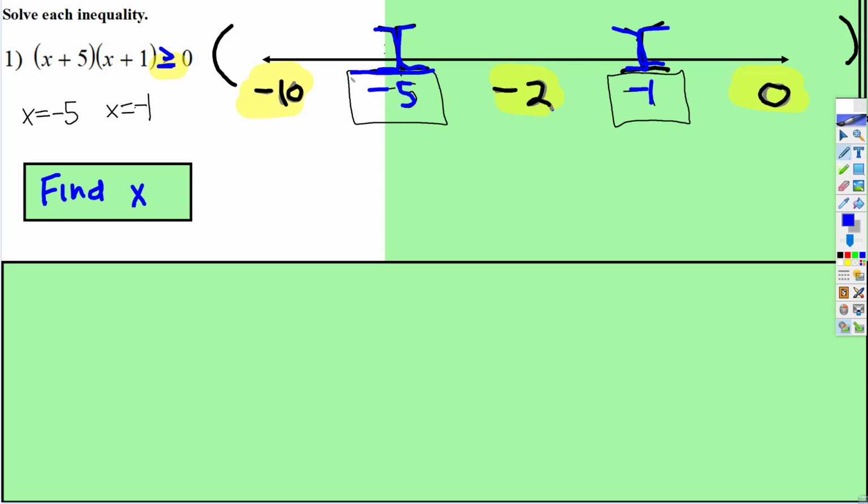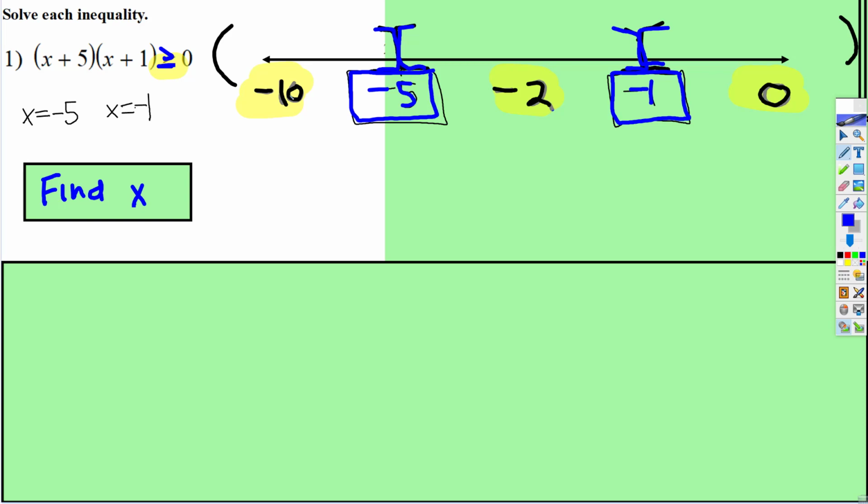And then I recommend putting a box around those numbers to remind you, oh yeah, we don't use those numbers, but you pick numbers in the interval. So a number larger than -1 that's pretty easy to work with is 0. A number between -1 and -5 that's pretty easy to work with is -2. And I just say any number. You could choose -4, you could choose -1.75, and a number bigger than -1 could be 10, could be 1,000. I just pick 0 because it's easy. And a number that's easy to work with smaller than -5 is -10.